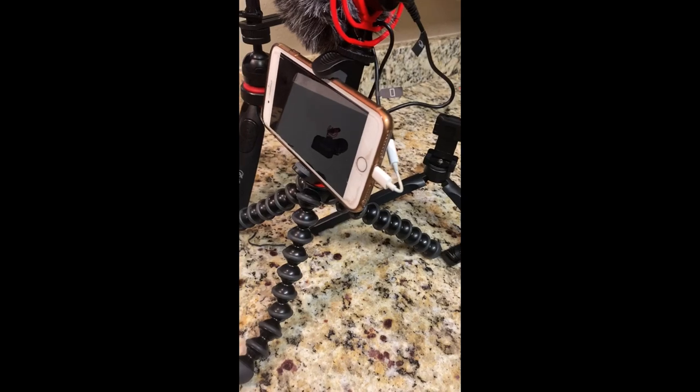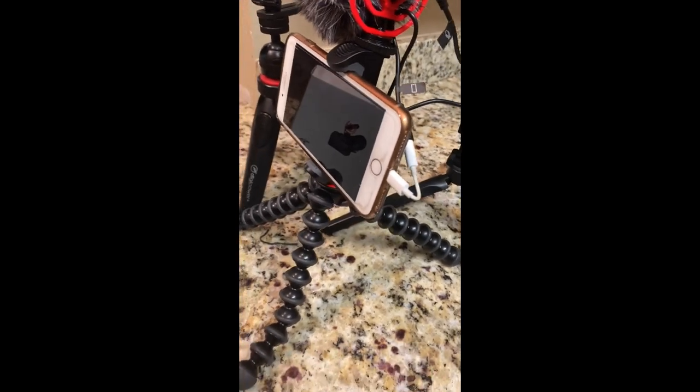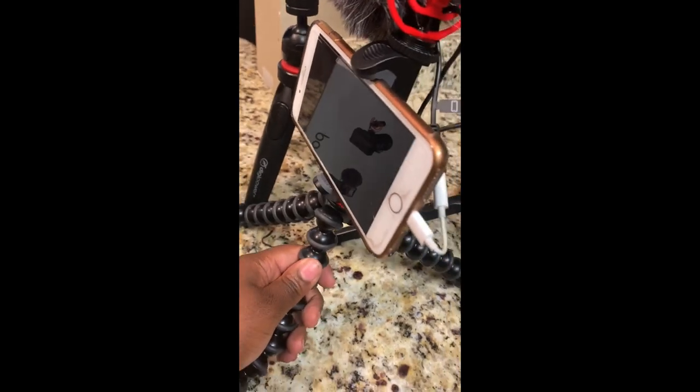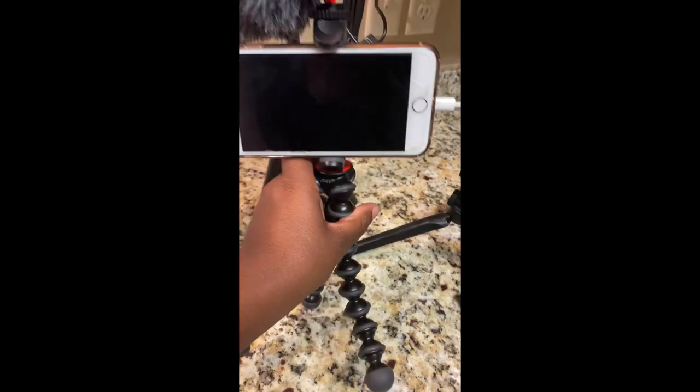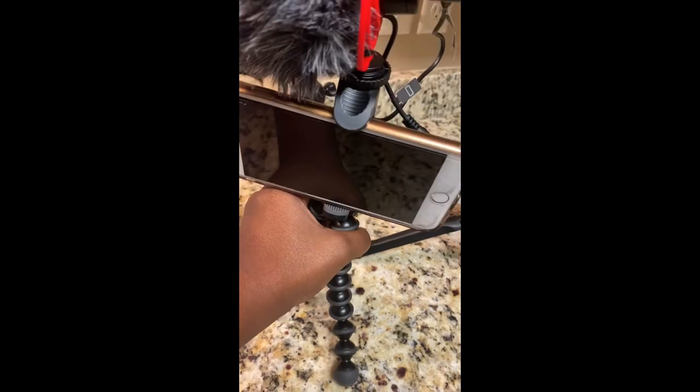The thing I love most is the fact that it bends. In some areas of the gym I don't have anywhere to sit my phone, so this makes it more convenient for me to bend it and mount it somewhere if I need to. It's good and sturdy, good quality — the mic as well, so far so good. I love it. This is my last workout for the year 2020 — I'm finishing strong despite everything that happened during COVID and with my Achilles rupture injury. New vlogging equipment starting out in 2021 — let's get this workout started!